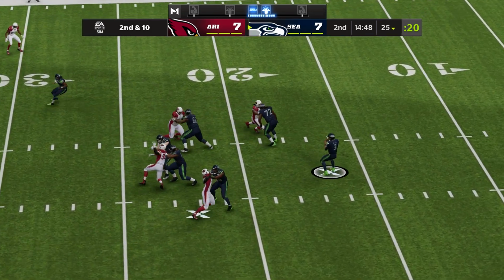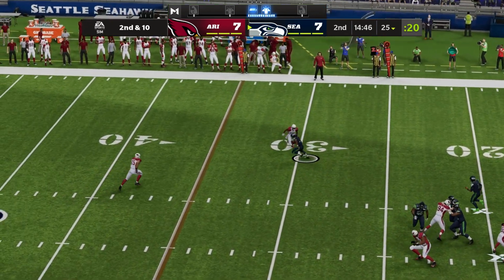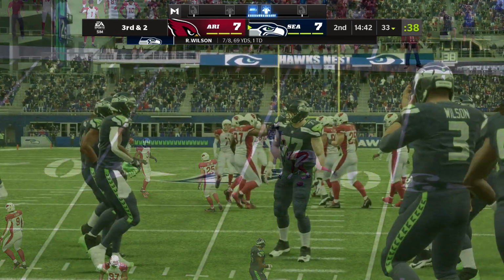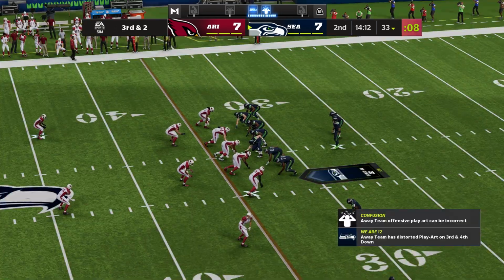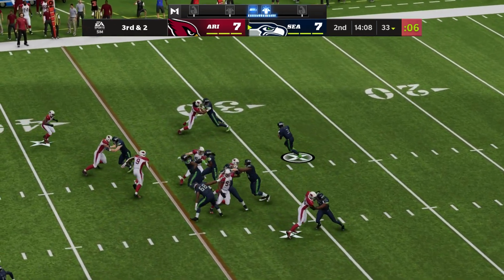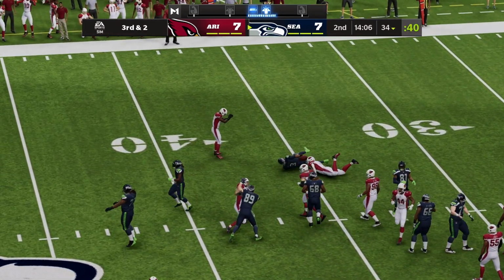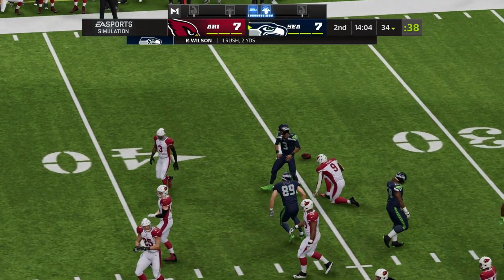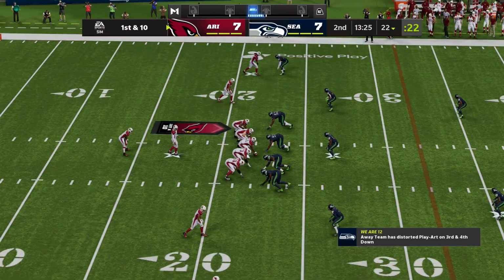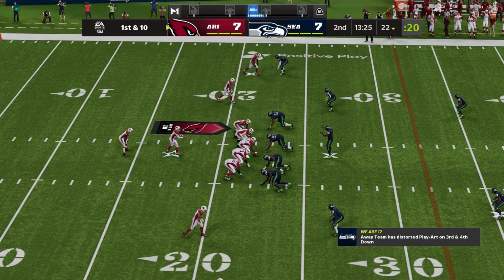Throwing is Wilson. Finding his safety valve here. That's complete. And he's upended at the 33. And they'll try and run the option to pick it up. And he will not get there as they stop him short right around the 34-yard line. Second and 10 at their own 22.